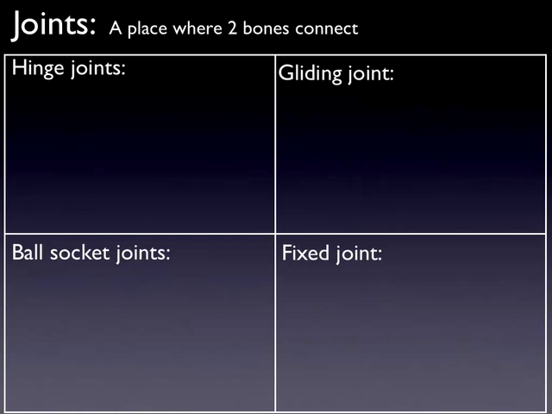So a hinge joint, where do you hear the word hinge? From the door. The hinge of this door is over here, these metal pieces, and they allow the door to move and swing, but only in one plane of motion. So this door swings back and forth. It has no mobility up and down or tilting forward or backward. Just swings in a single plane.